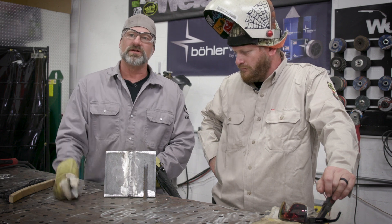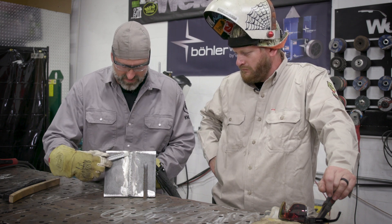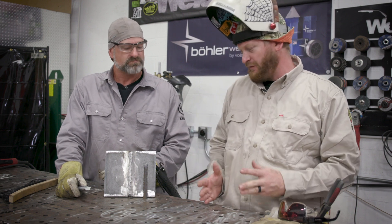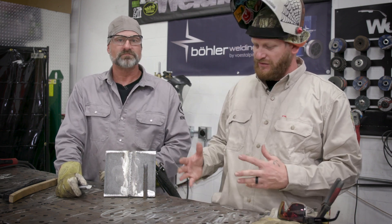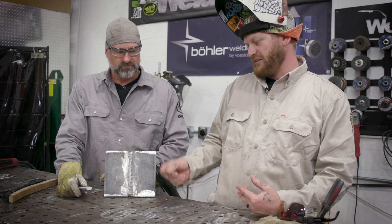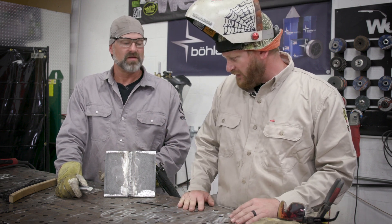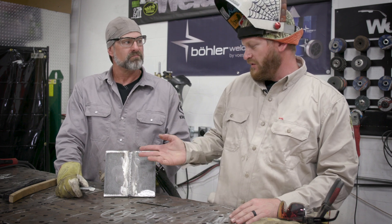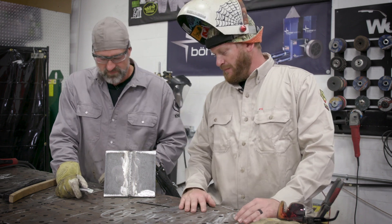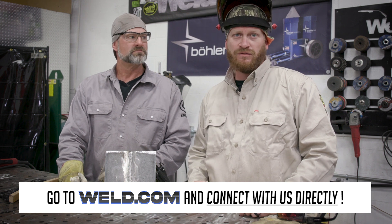For beginners, this shows that an experienced stick welder can become a really good flux core welder. Flux core over MIG has a lot of similar characteristics — it's still a MIG gun, but it also carries stick-welder characteristics like slag peel. Bob appreciates the experience, acknowledges he still needs more practice on roots before selling flux core weld jobs, but is excited to use the new process in his shop and in the field.